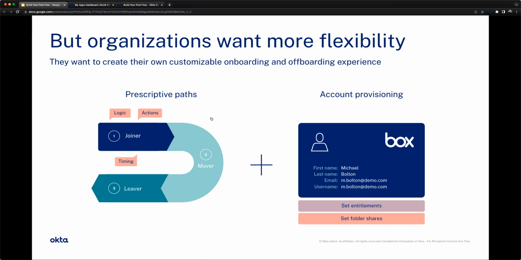So customers are wanting more flexibility to handle more of their provisioning needs. Organizations want to go further than just joiner, mover, leaver, but perform deeper actions within provisioning across the lifecycle, triggering granular actions along the way. With Okta Lifecycle Management, our main use cases are basic automation. So simplifying onboarding from day one, automating app provisioning and deprovisioning. And the main benefit here is being able to automate provisioning across your Okta org, optimizing the joiner, mover, leaver experience and being able to scale it.